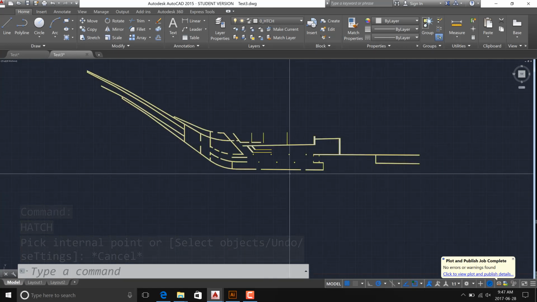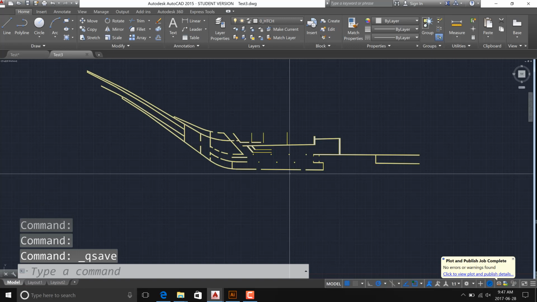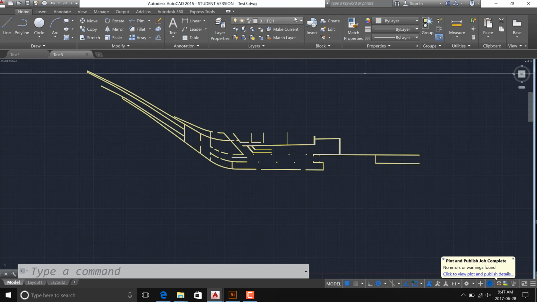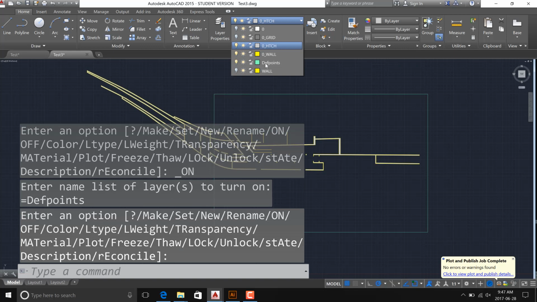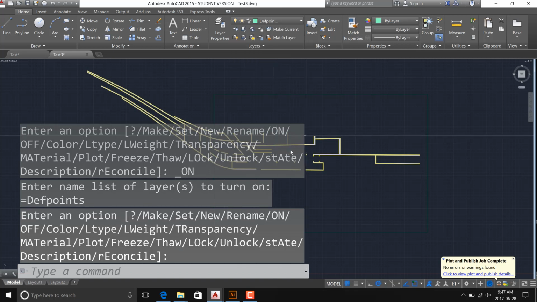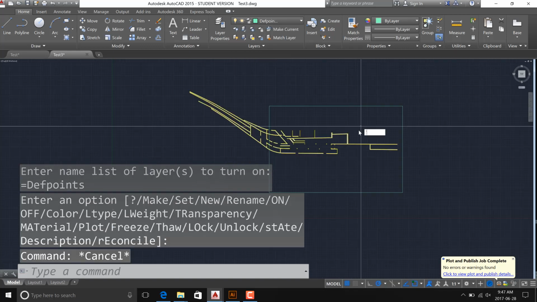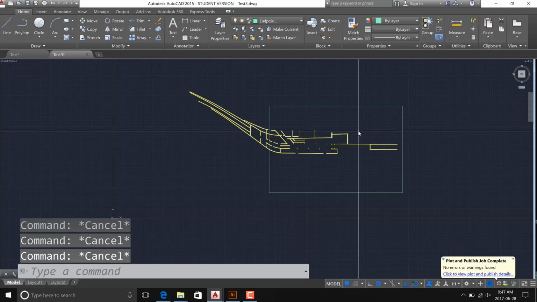You were saying earlier, I've never done it with that kind of square that you did for the paper size. But you can do it with your layouts also? Yeah, you can do that in paper space. I'll just do this one more time and then I'll show you the paper space if you want to see that. So I'm going to print this so we can see the update.